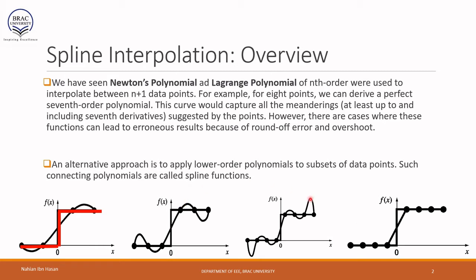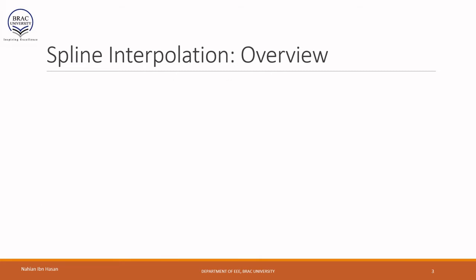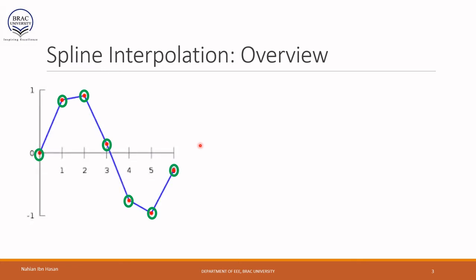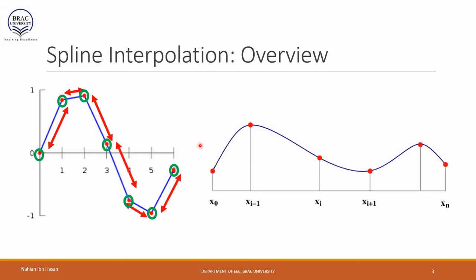That's why we are going to use spline interpolation. Okay, what is spline interpolation actually? Let's say we have some data points here: data point 1, 2, 3, 4, 5, 6, 7. So there are 7 data points here. We want to fit a straight line between each of the data points. For the first 2 data points we fit a straight line. Similarly, for the second and third data points we fit a straight line, and between the third and fourth data points, and similarly for the other data points. So this is spline interpolation with straight lines.